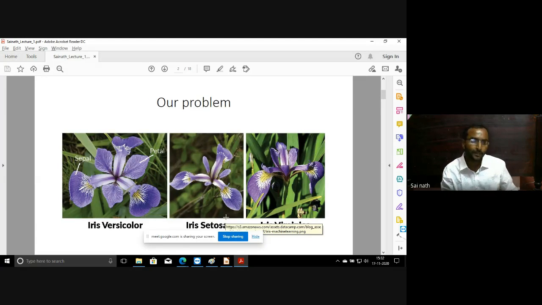Okay, the petals are the beautiful ones. If you look at other flowers also, the sepals are generally greenish in color. Not here. They support the flower. They support the petals, and most of you are aware of it. So we are taking sepal and petal, and we are measuring their width as well as height, length and width, whatever you want to call. So sepal length and width, petal length and width. So we would like to compute 2 features for each sepal and petal. Total 4 features. We are extracting these things.